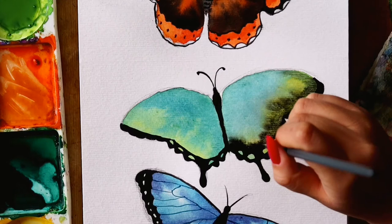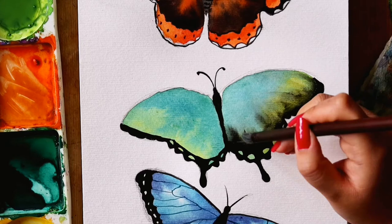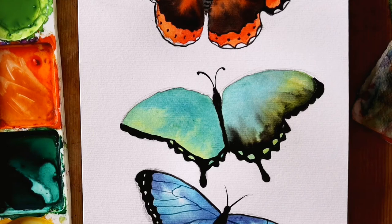To prevent the ink from covering the entire wing, I cleaned and dried my Chinese brush to soak up excess water and ink. I did this so the ink only bled halfway up the wing, and I did the same for the other wing.